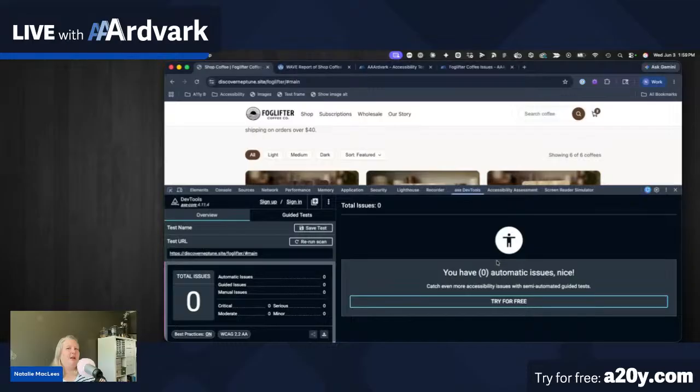But there's still not going to be 100% coverage, and they might still miss things that do cause legitimate barriers for humans who are trying to use the page. So a robot can never fully use a page the way a human does. And so humans still have to be in the loop for accessibility testing for at least the foreseeable future. Who knows? Maybe things will change.